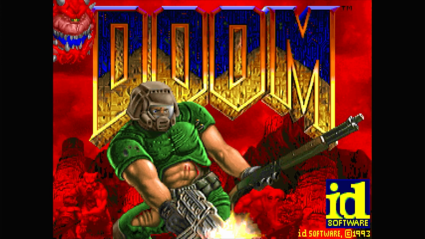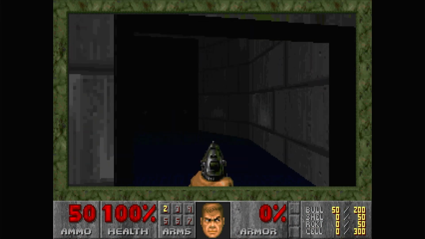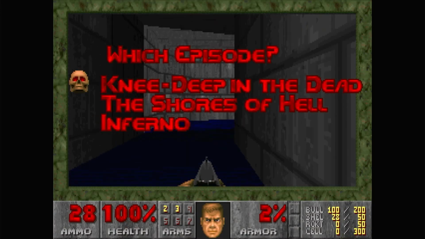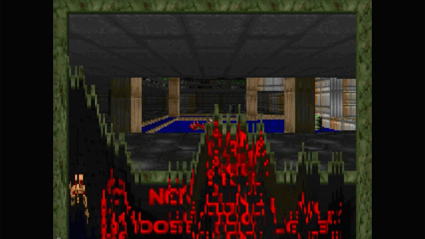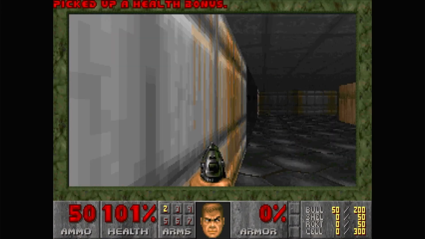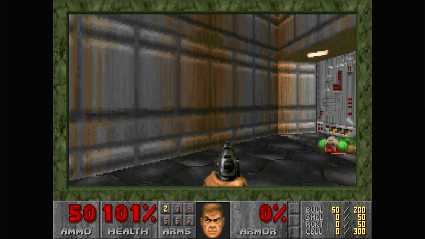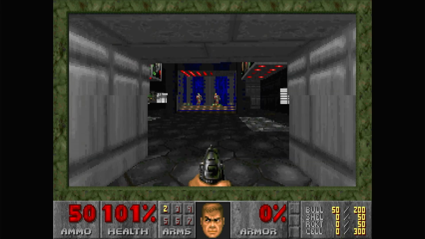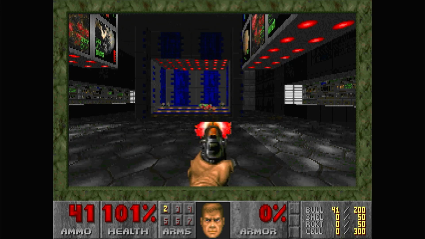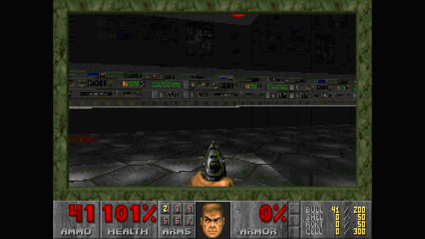So there we go. Doom is up and running. Again, full sound and everything, and we are ready to play. So if I press escape, we should be able to start a new game. And we're into Doom. So off we go, and we should be able to, if we come round here, and that gets us everything up and running then, and Doom is working as a DOS game.